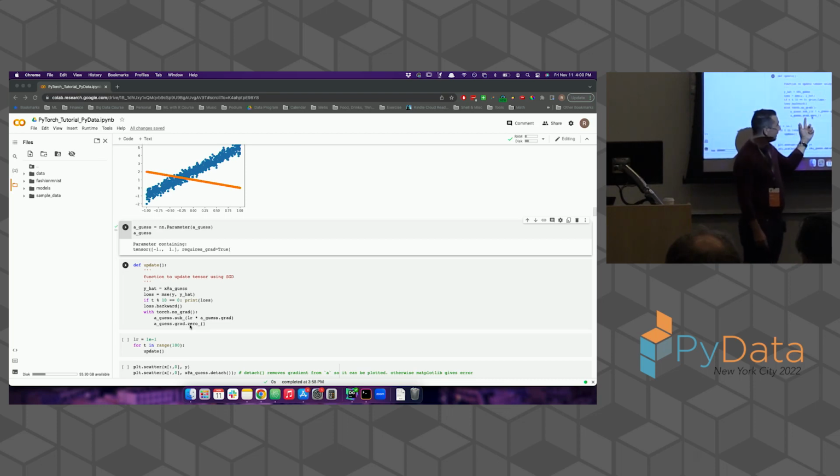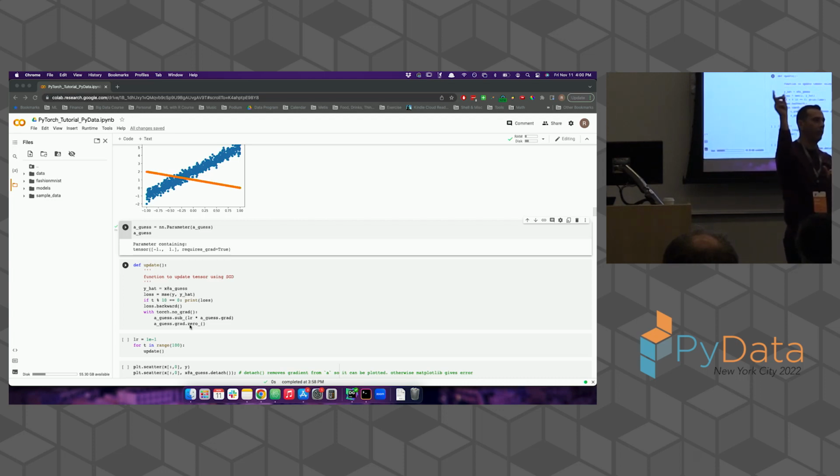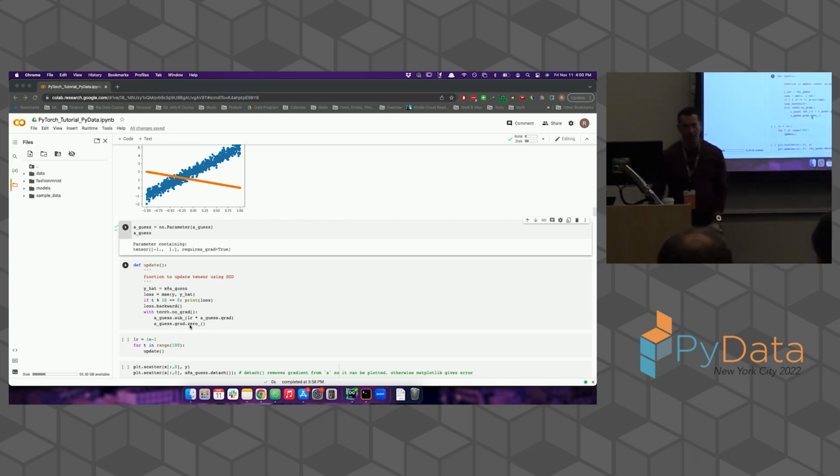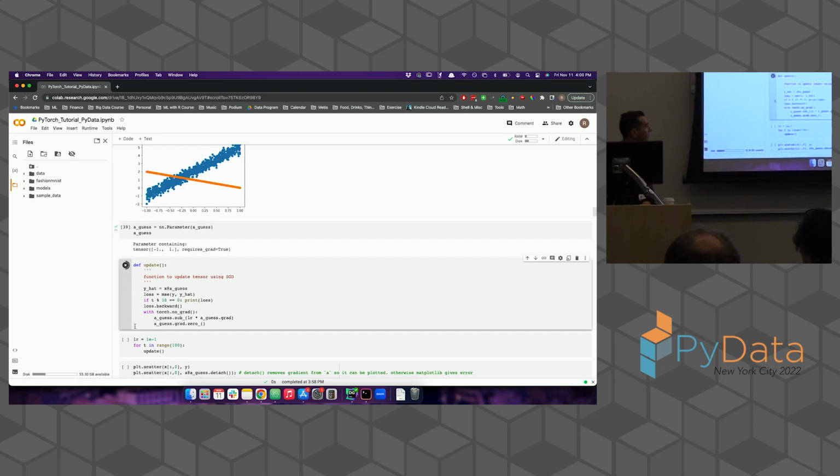And then I need to zero out that gradient because I don't want it to be informed by a previous step in my training when I'm already in a new spot in my optimization well, trying to find the lowest spot. I don't want to be informed by something that happened before I updated it already. So you will always have to zero out your gradients. I'll call it out when we see it in the computer vision model. So here is our function.